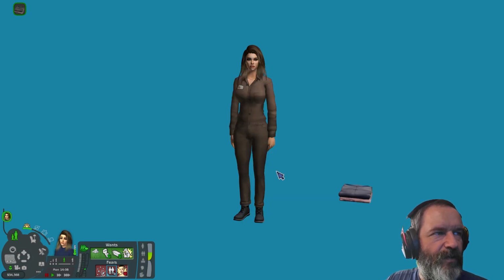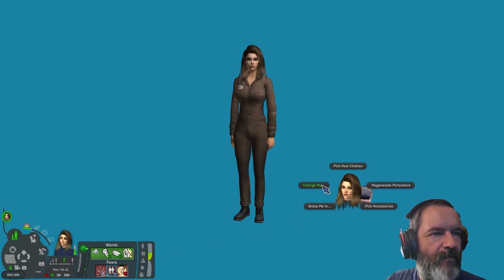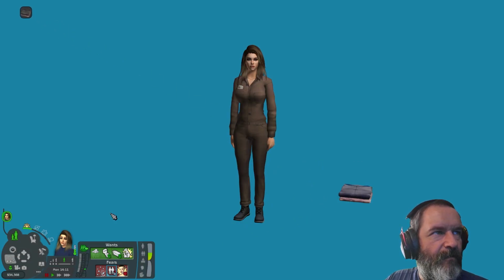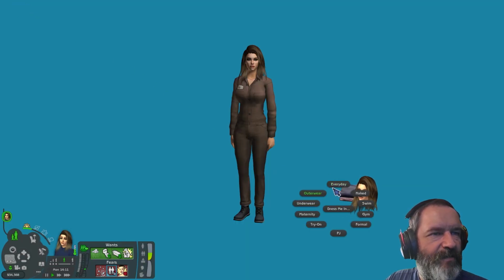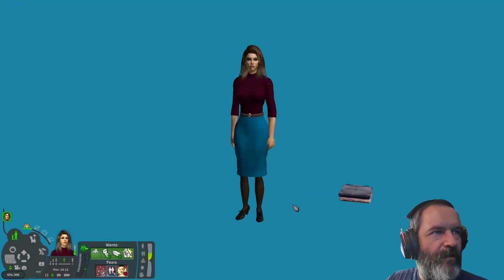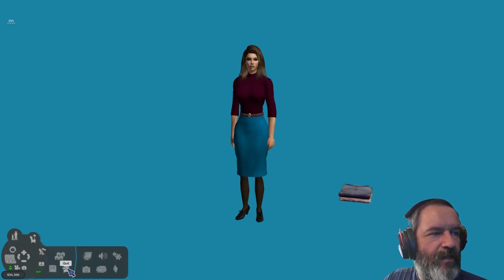So we pick her everyday, and then dress me in everyday. And so she can pick the same skirt with a different top, which is very handy. And that's pretty much it. Those are all of the mods that I intended to review.